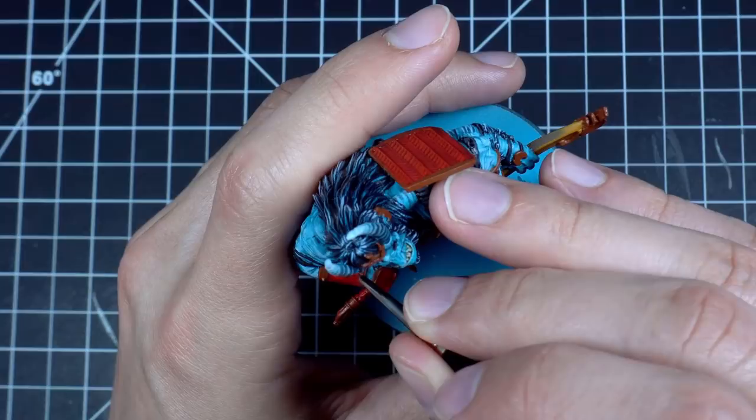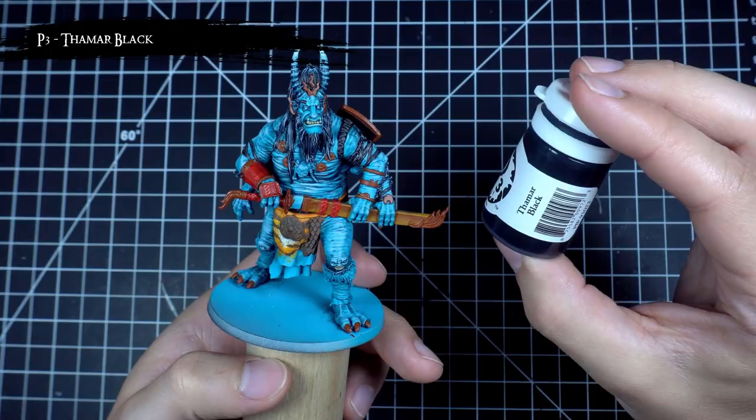With the red strands now complete, I base coated the other strands using Thamar Black, followed by a highlight of a 4-to-1 mix of Thamar Black and Morrow White.